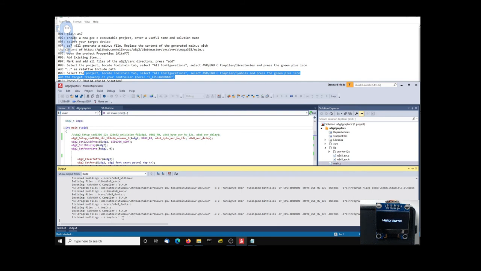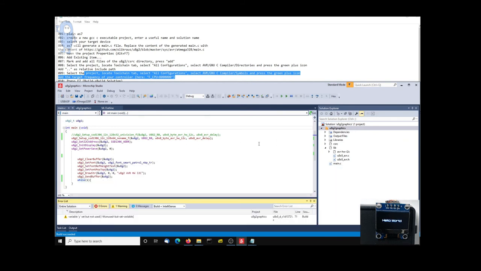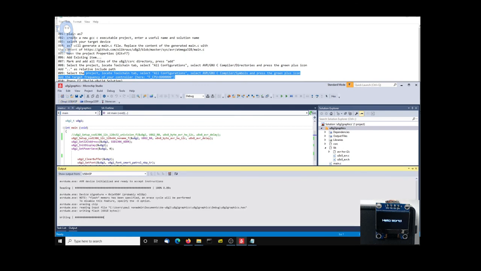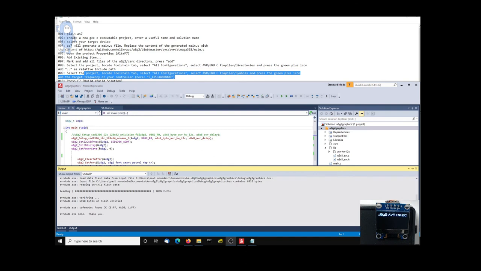It's finishing building the main file as well. I think it's busy linking at the moment and doing whatever it needs to do. And you'll see that the build has been successful. So I now should have this device right to my screen. So let's give it a bash. Programming. There we are. Isn't that beautiful? Now it says U8g2.